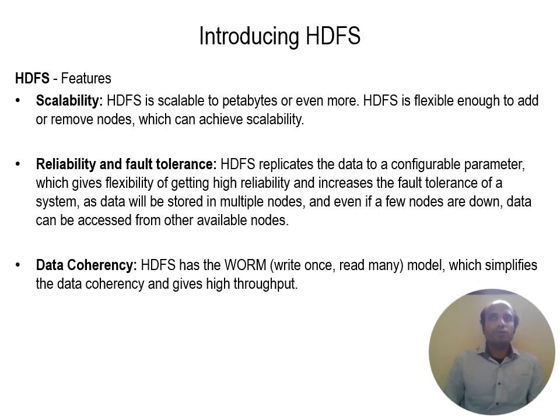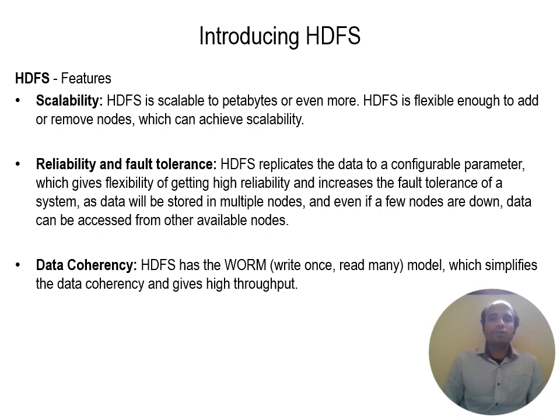Other features are like reliability and fault tolerance. The Hadoop Distributed File System replicates the data to a configurable parameter, which gives flexibility of getting high reliability and increases the fault tolerance of a system. As data will be stored in multiple nodes, even if a few nodes are down, data can be accessed from other available nodes.